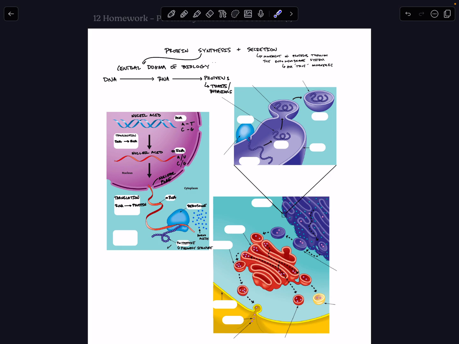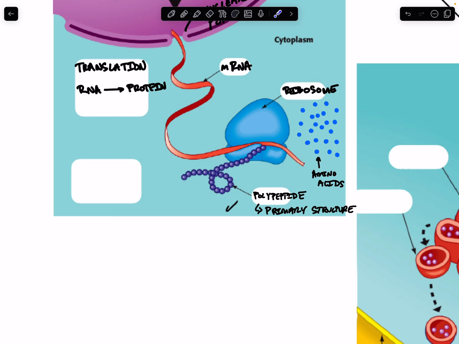Okay, so we left off last screencast talking about how ribosomes synthesize a polypeptide, the primary structure of a protein, from instructions that are encoded within the mRNA, and it does so by linking together amino acids, actually through a dehydration synthesis reaction, as it reads the mRNA message. Now, there are two different fates for any protein.